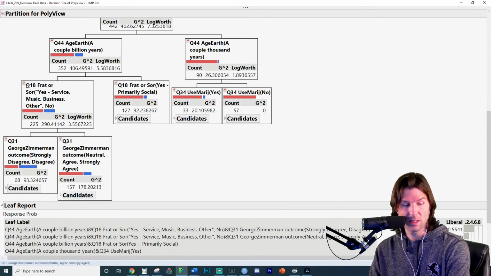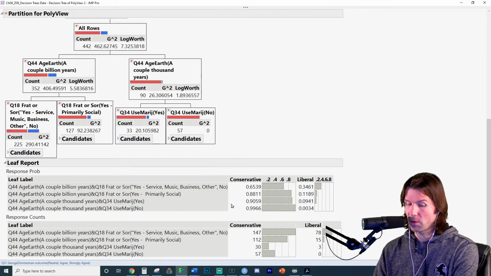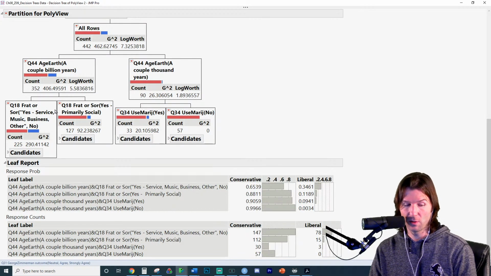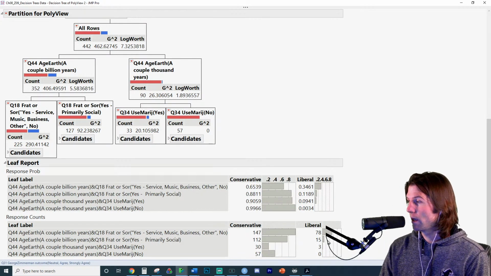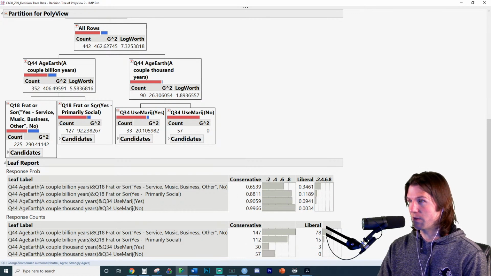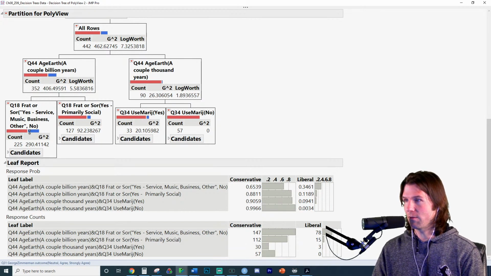So the reason we know it's 93, to go back to that question right here, prune below, is that this leaf right here is composed of leaf 1 and leaf 2. This is leaf 1, this is leaf 2, and here's leaf 1 and leaf 2 right here. Leaf 1 and leaf 2 have 78 liberals right here and 15 liberals right here. So 78 plus 15 means that this is 93. Does that make sense, Gigi? This is 78, this is 15, and that's 93 right there.